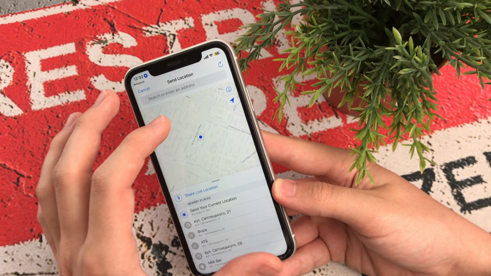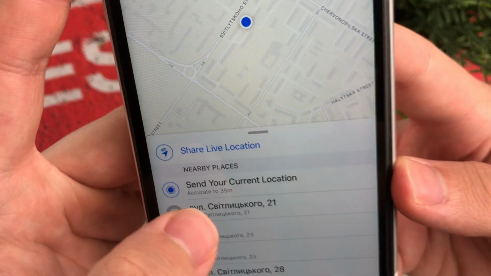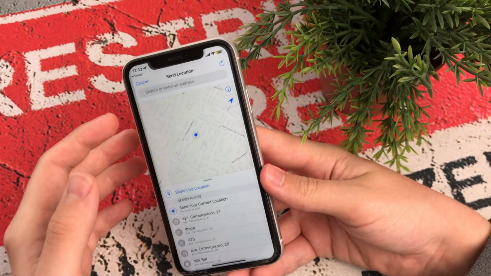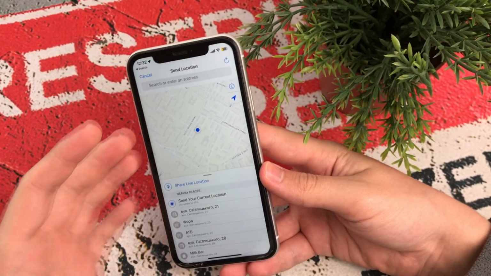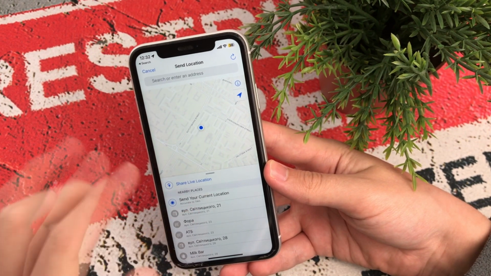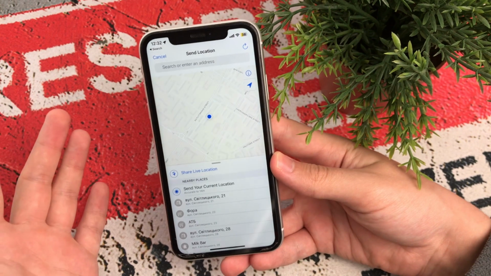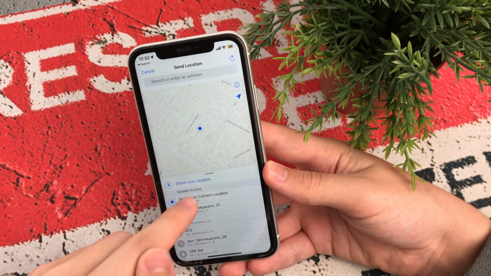Now our location is shown. You wait a couple of seconds for the map to show a more accurate result. You wait until the accuracy is the highest. After we have waited, we click here and our friend is sent our location to chat. We see an icon like this.